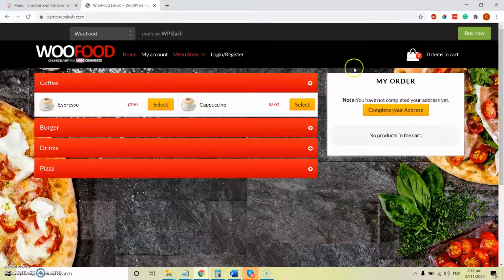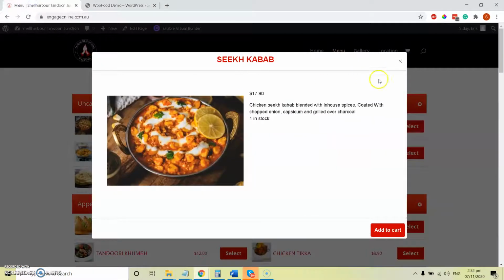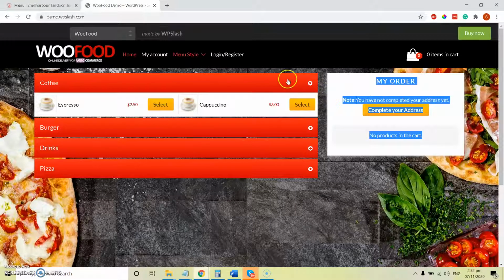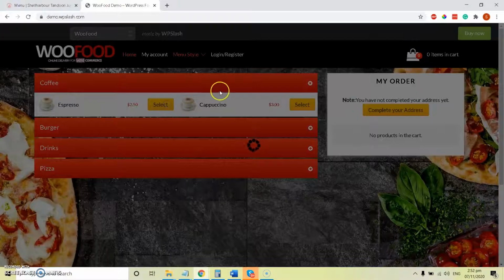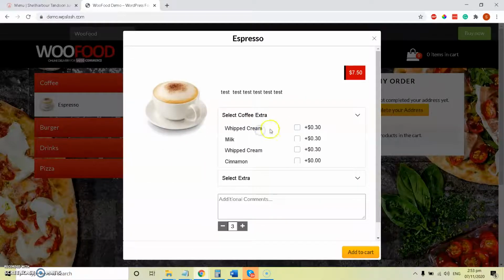Okay. So number one is we need this my order area here in the side of the website. And when they select a product, they should be able to specify the number of items they want to add. So for example, if they choose chicken curry, they should be able to add 2 orders or 3 orders, and then eventually you will add extras.